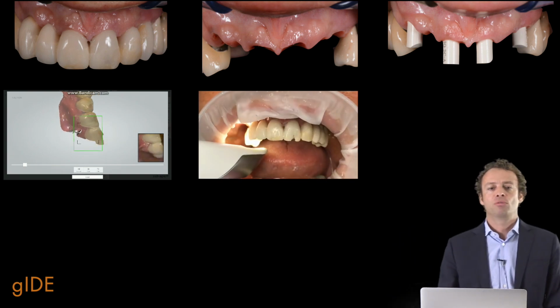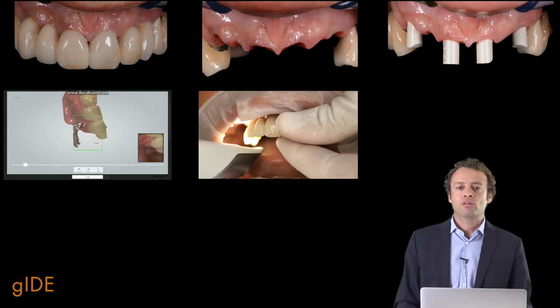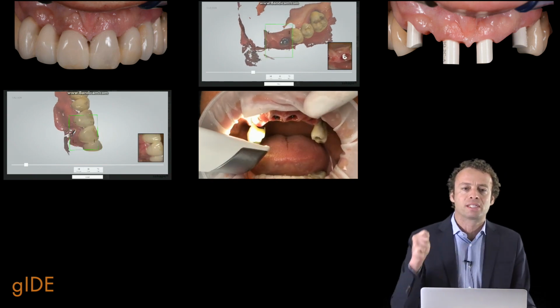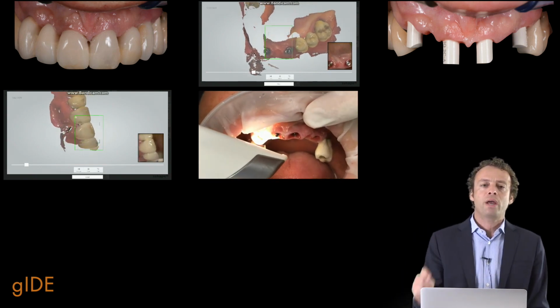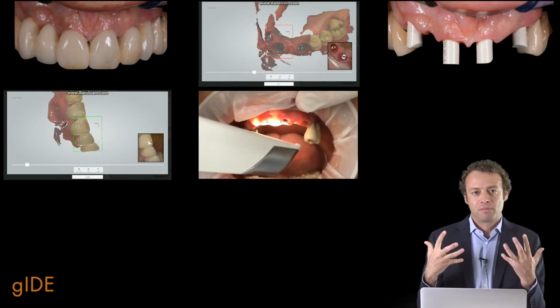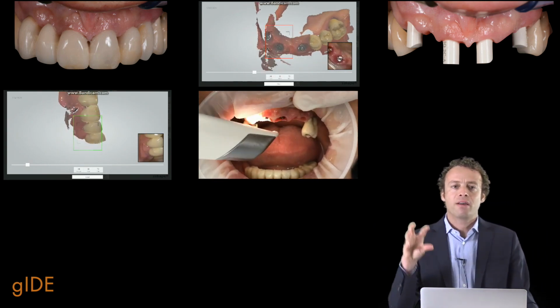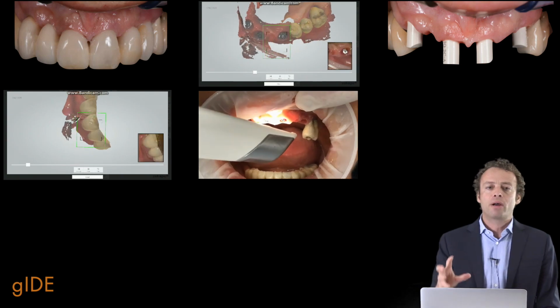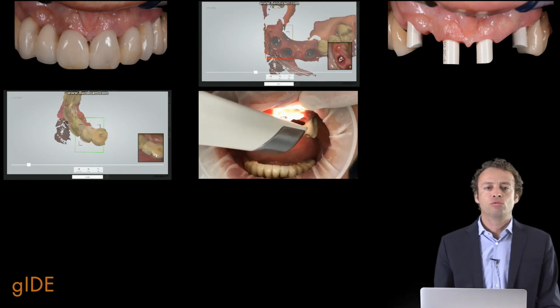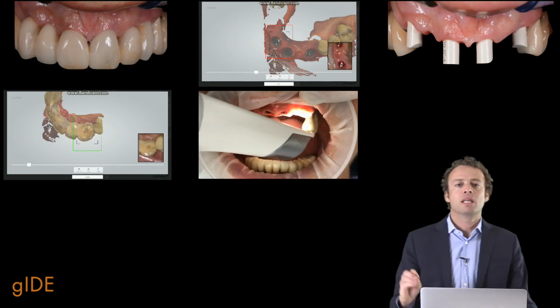And how can we do this? We take the impression intraorally and we remove the temporary restoration, and immediately we scan the soft tissues. In this way, we don't give time to the soft tissues to collapse because we copy their morphology immediately. In that way, we are able to collect exactly the morphology that we need in order to finalize the restoration in a really good way.